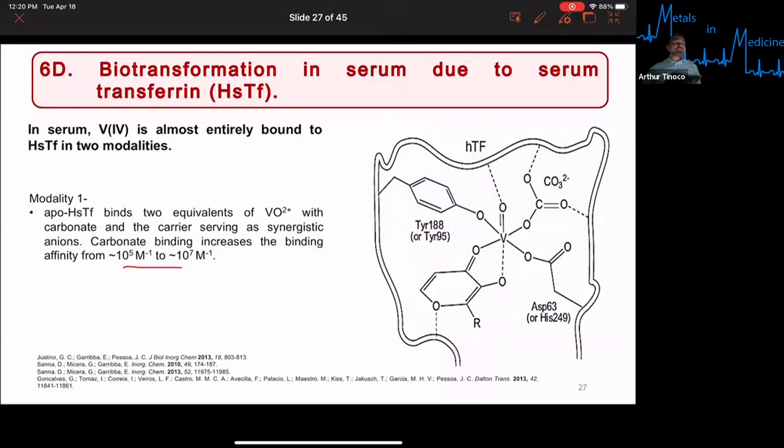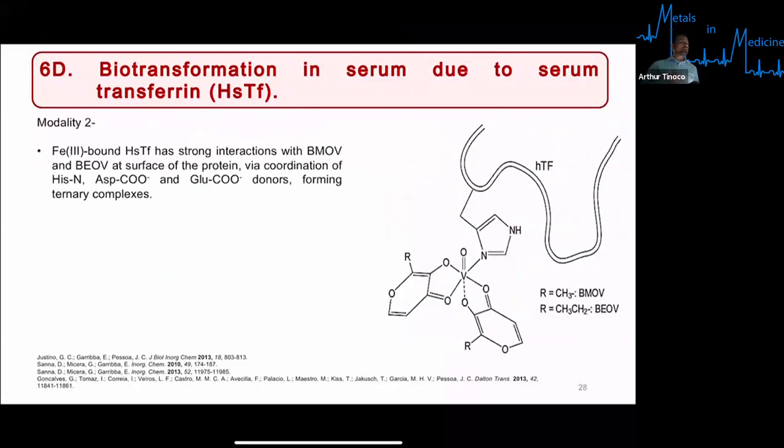the transferrin endocytosis process. Another modality, and this was perhaps not a realistic depiction of how this might happen, is the idea that the complex can take advantage of iron-bound human transferrin. So I don't have it there, but let's imagine we have iron-bound human transferrin, but this compound becomes associated with the surface of the protein. So you can imagine an interaction, let's say, with a histidine group. It doesn't necessarily have to be histidine, but this is the perspective of how that interaction may be possible, where you have this interaction between the vanadium center and a coordinating amino acid on the surface of the protein.